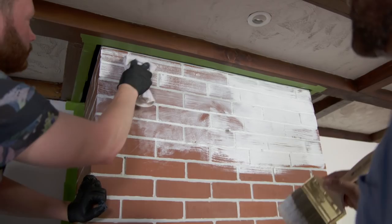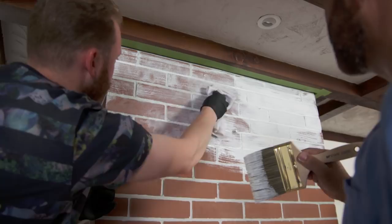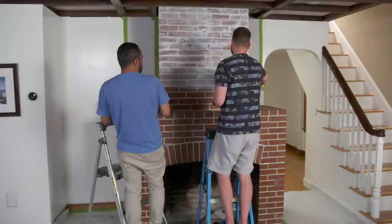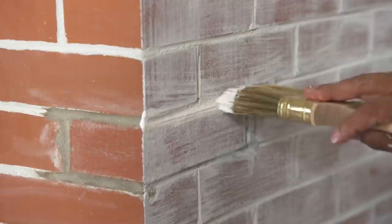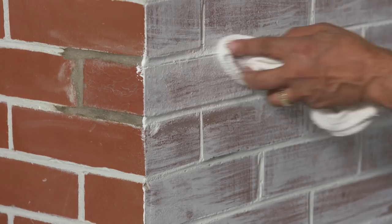Yeah. Just give it some random pattern. It's gonna give us a natural look. I'm not trying to cover the whole brick, so you can do your work right after me. I like that. What do you think? Yeah, it looks great. That's the look we want to get. I'd rather have the paint too light than heavier because we can always put more paint on. Well, the new repaired mortar is darker than the existing one. I'm going to use a straight paint to blend it.